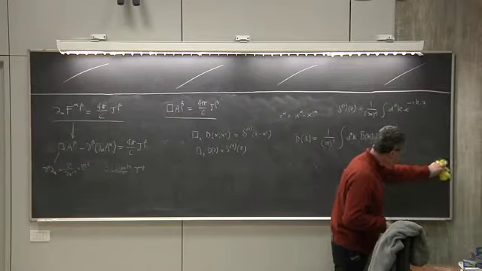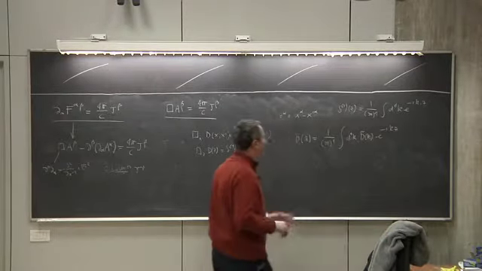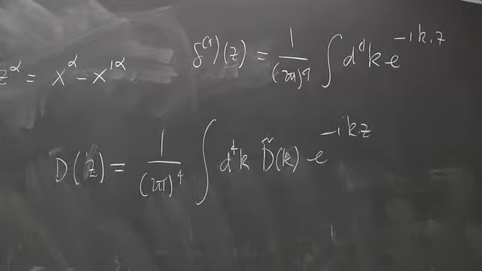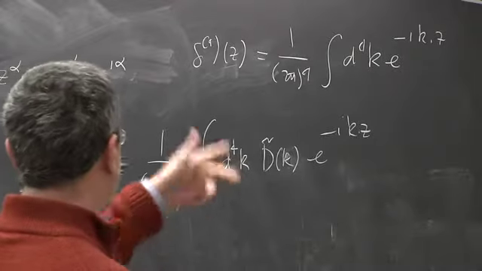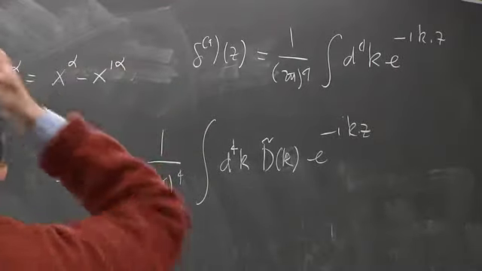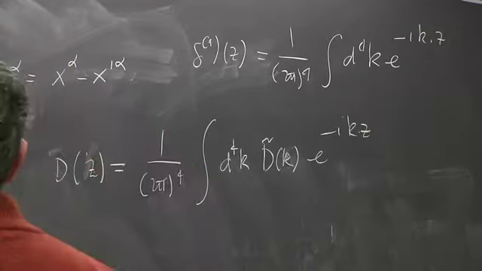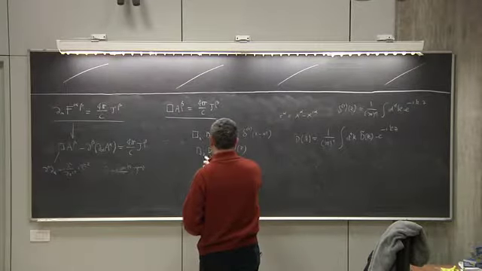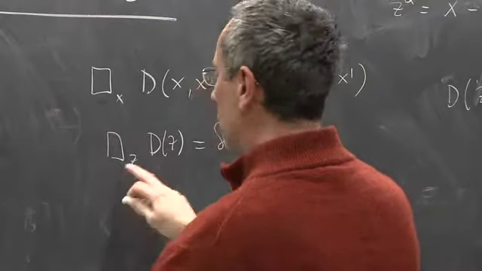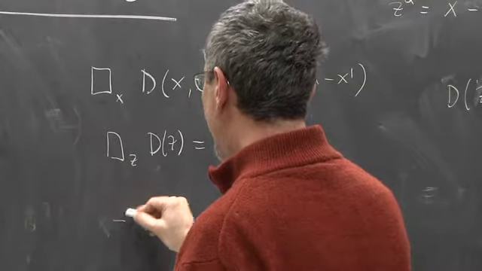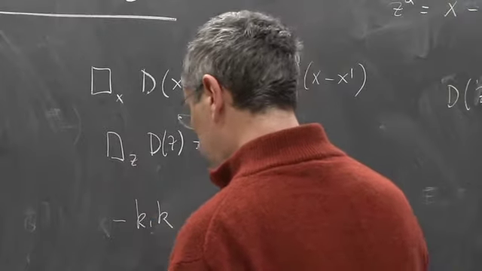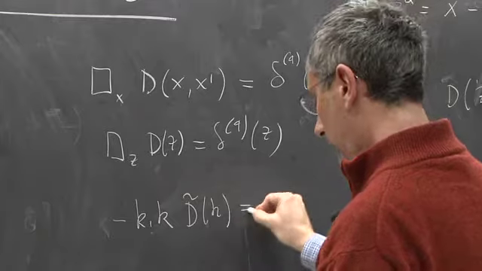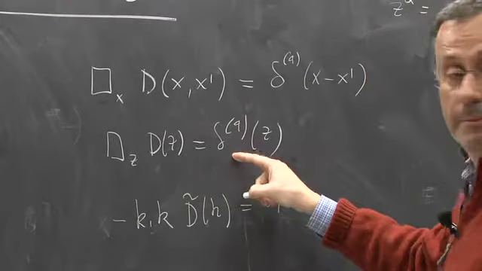But it's important that you understand that as long as in your computation you stick to the same metric, it's like the normalization. You can put here 1, but then you have to remember that you had this 2 pi. Anyway, if I do the Fourier transform here, you see that this operator just gives me minus k·k.